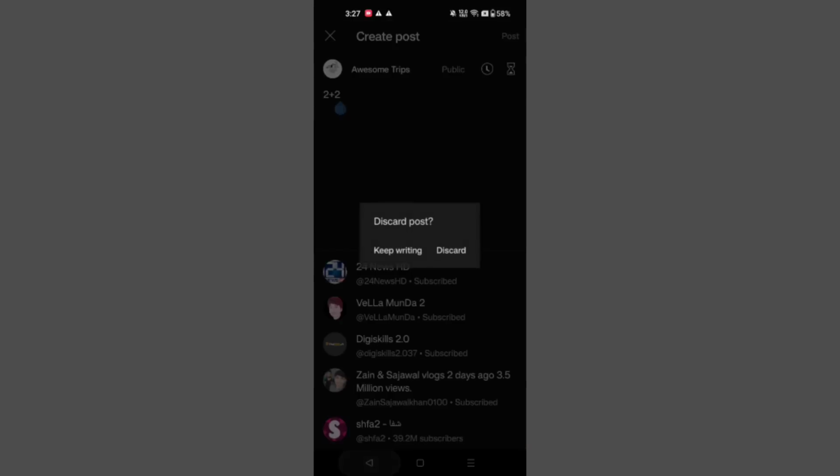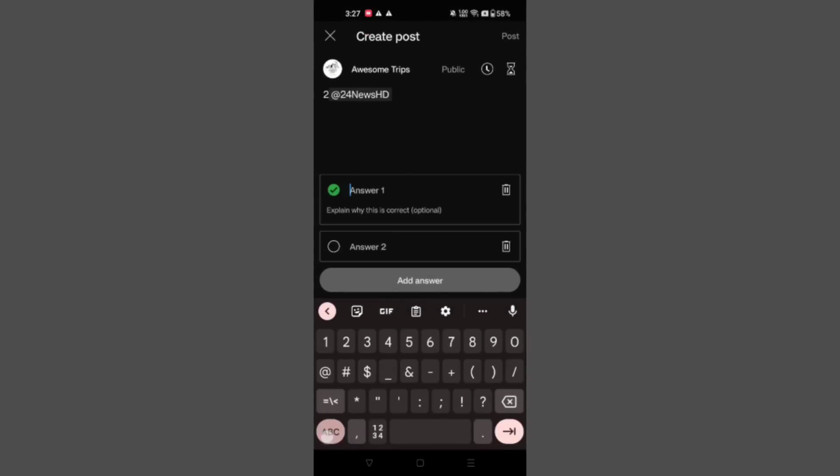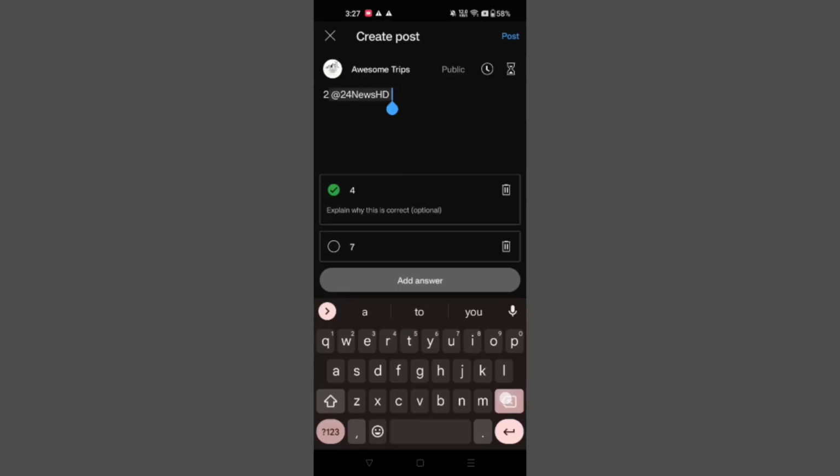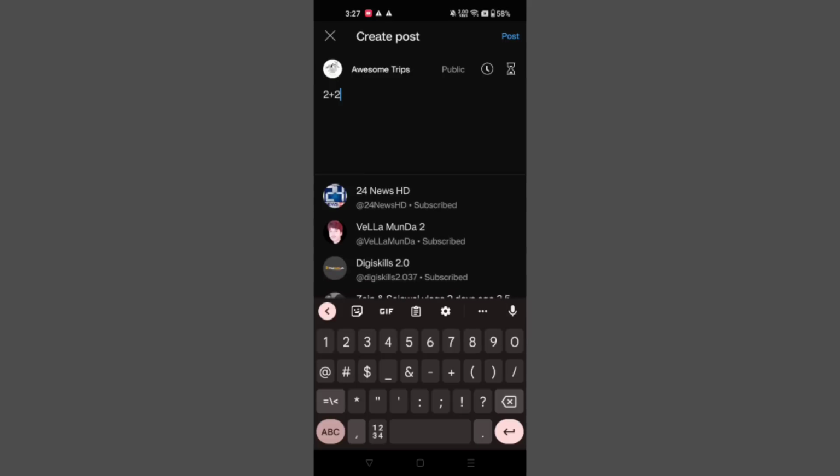I am writing 2 plus 2, and the correct answer I am writing here is 4 and 7. I have also written the answers, and I will click on post.